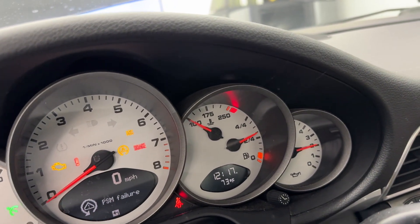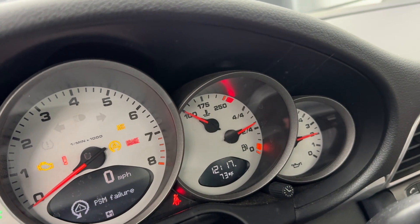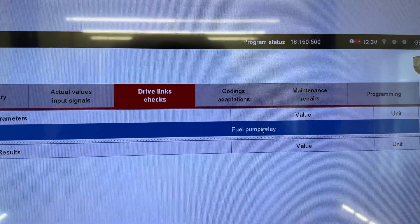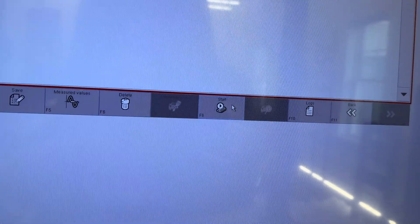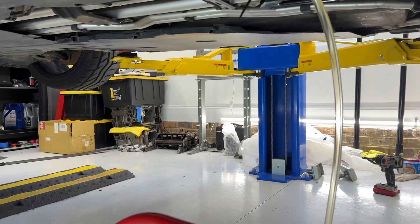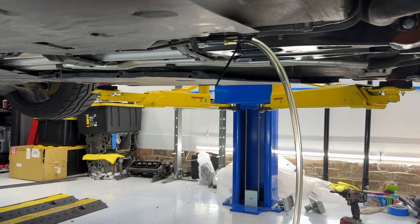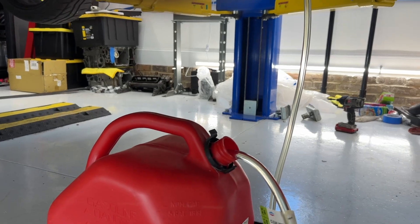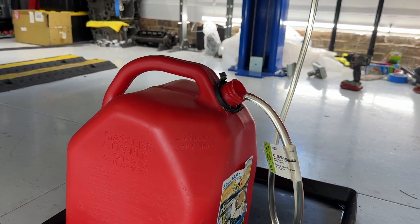I also read somewhere that it only goes down to three-eighths full on the reading and after that it's all estimated, so we'll see if that's true. Back over here in P-WIS, I selected the fuel pump relay — and just like the instructions said, F8 is start. Here goes nothing. Fuel is chugging out of that thing — it is moving pretty fast. I'm going to keep an eye under the car, and as soon as the fuel stops or my five-gallon gas tank fills up, I'm going to hit F8 and stop it.